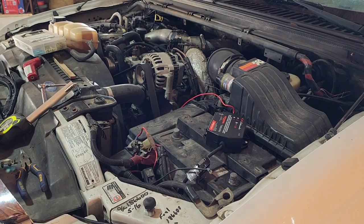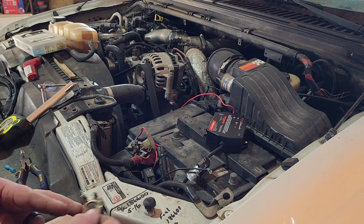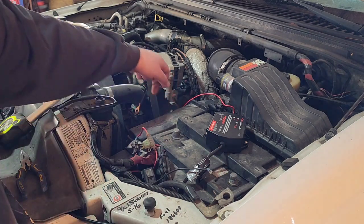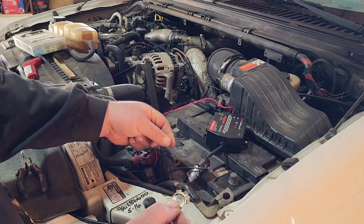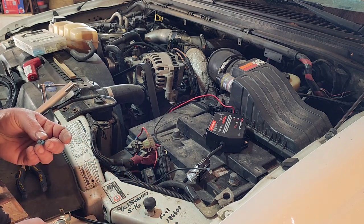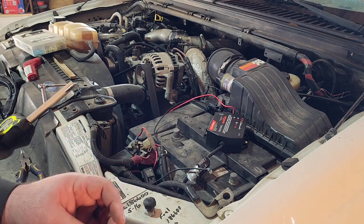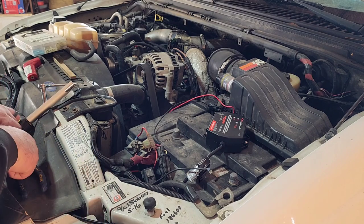Alright, now because I have an open cap on this ground, I'm only using one so far, I'm actually going to take the ring terminal off of here and go with a female quick connect or whatever. So we cut that off, crimp this on, and get the negative side hooked up.